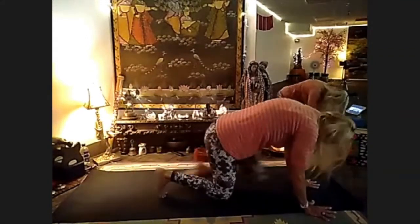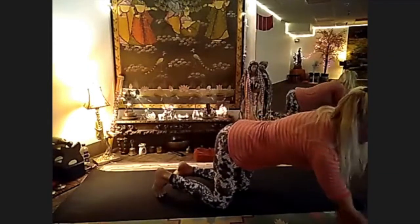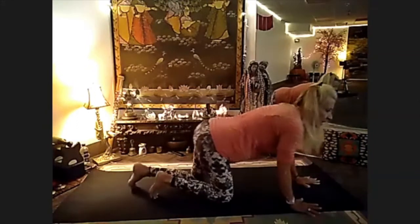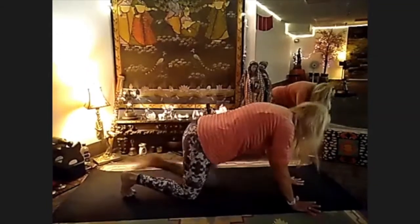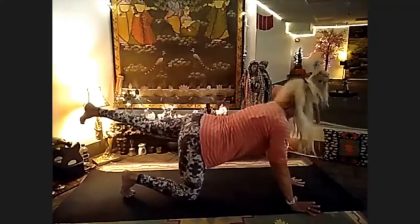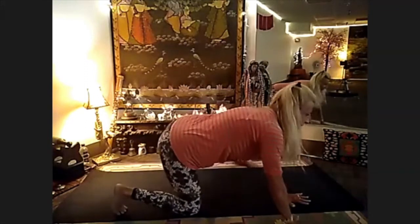2, 3, 4, 5. Breathing. 6, 7, 8, 9. Hold the leg. Long, long, long. And then spin it off your right hip. Keep that leg nice and straight.